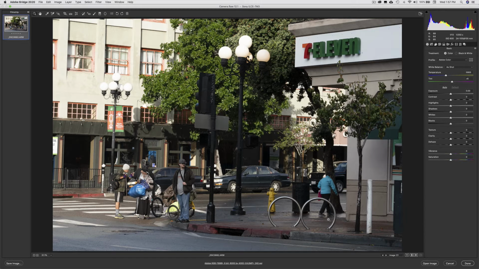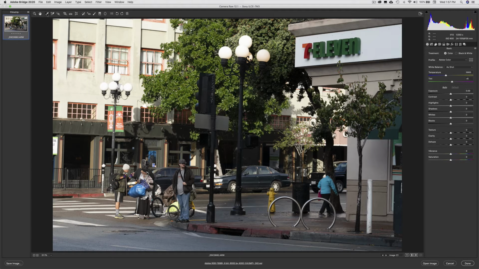Let's work this image. We are back to all of the defaults from shot in camera. So the first thing I need to do is just look at the image and figure out what I want to do. Well, I'm guessing there's more shadow detail in here. I think I need to brighten it up. It's looking a little dingy. So let's go about this and get it looking good.